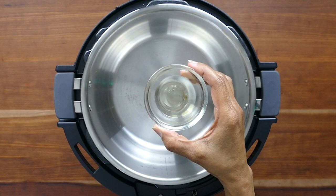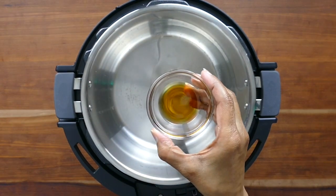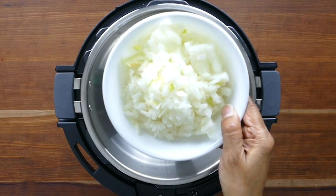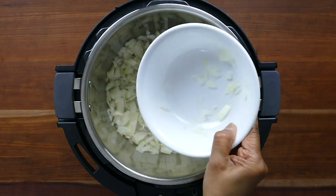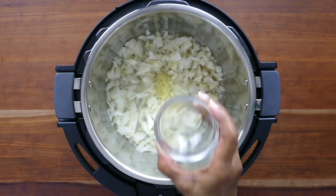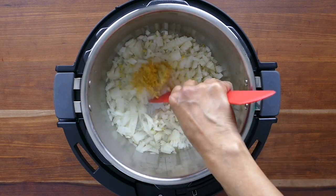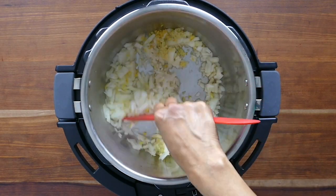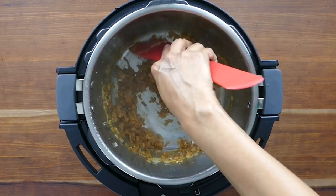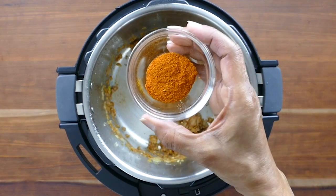So you want to heat up the Instant Pot, and once it's nice and hot, you want to add the vegetable oil, and then you're going to add the sesame oil. Add the onions, garlic, ginger, and saute the onion, garlic, and ginger until the onion mixture is a nice deep golden brown color. And this might take about 10 to 15 minutes, so you have to be a little patient.